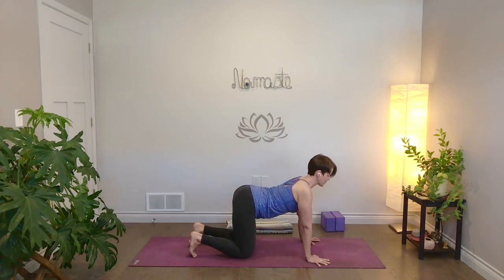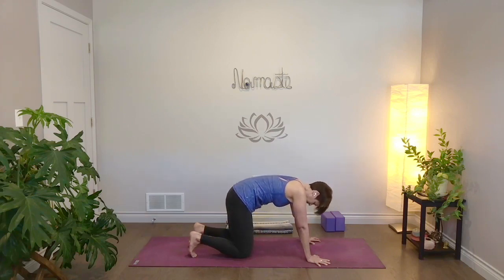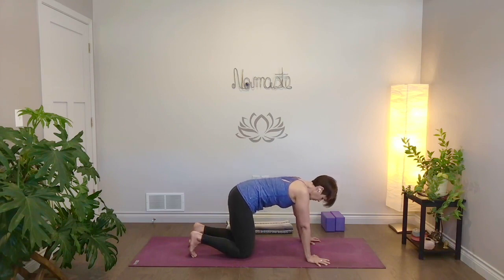And so this takes us through back bending in our cow pose and the forward fold action of our spine in cat pose. So often we do this at the beginning of practice to really warm up the spine and get those two directions of the spine moving maybe a little more fluidly. Sometimes that movement's a great way just to lubricate the joints.